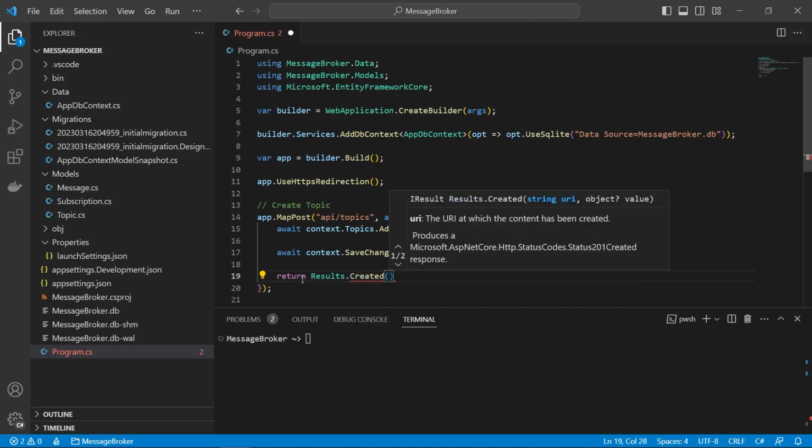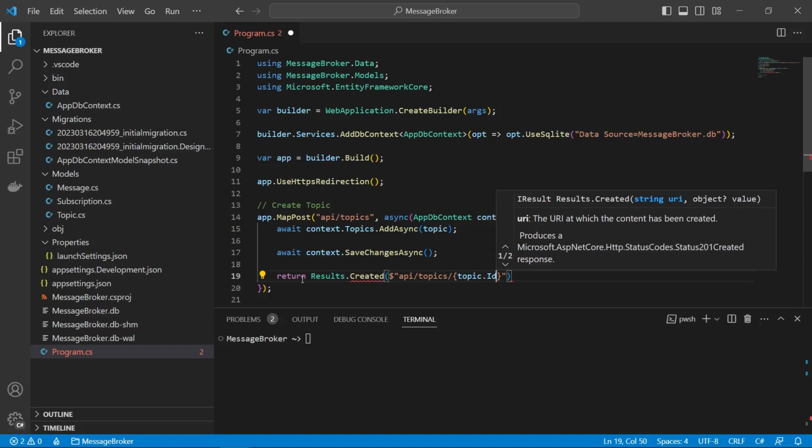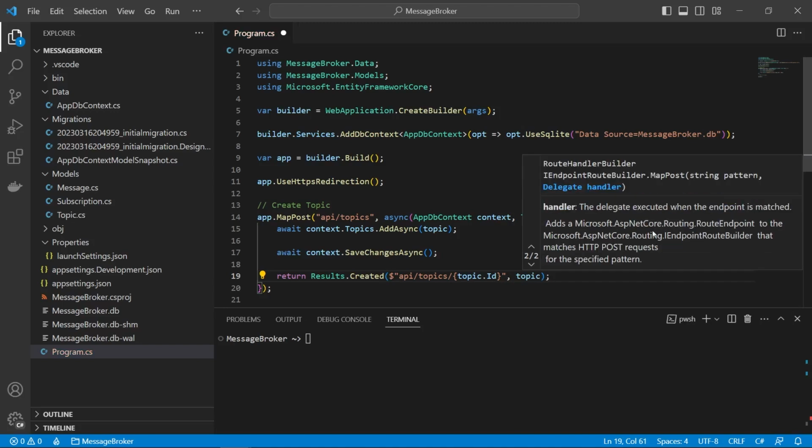And then into this, we need to pass the route of the resource that we've just created as per kind of fairly standard REST paradigm rules. I'm going to use string interpolation. So the route is API/topics, plural, / and then string interpolation, we're going to use the topic model and we'll pull out the ID. Okay, so that's going to give us the route to our resource. And then we're going to pass over the entire resource as well, topic, like that. Okay. Excellent, so save that.